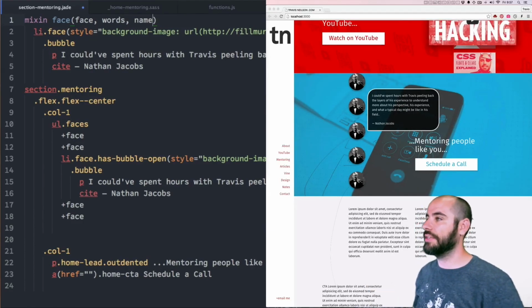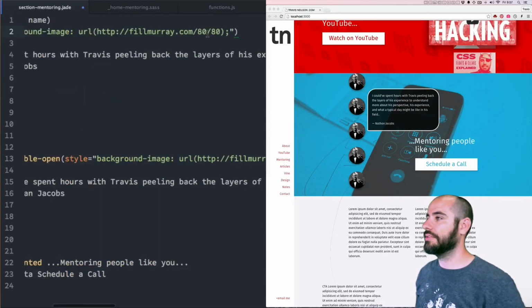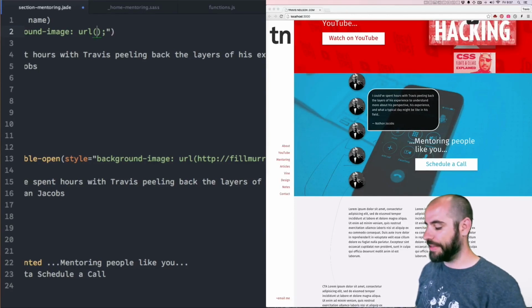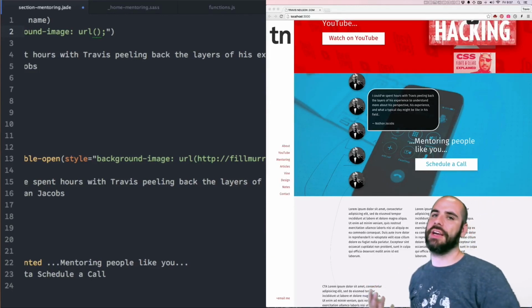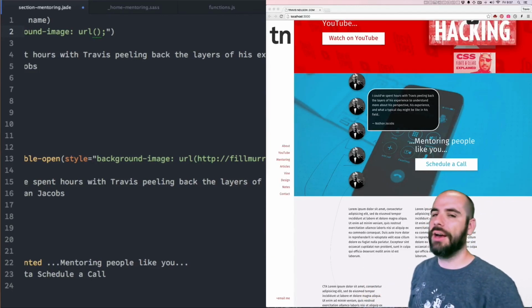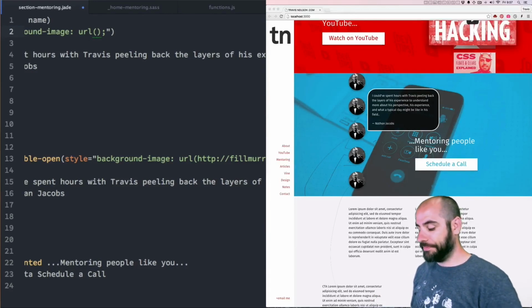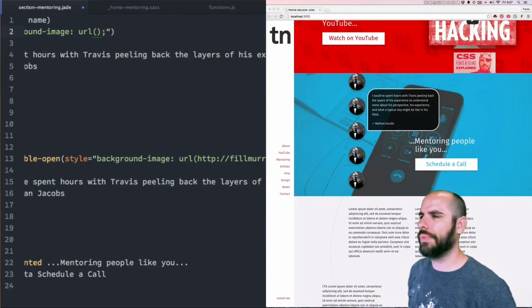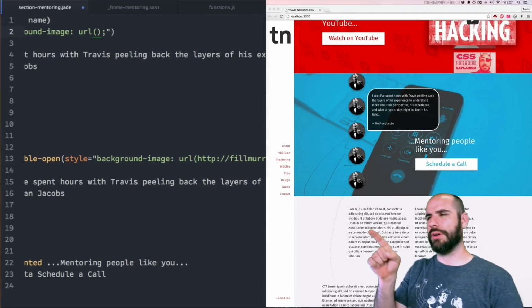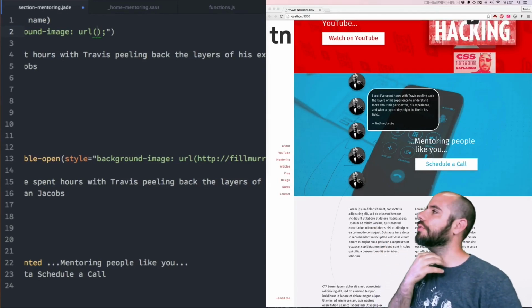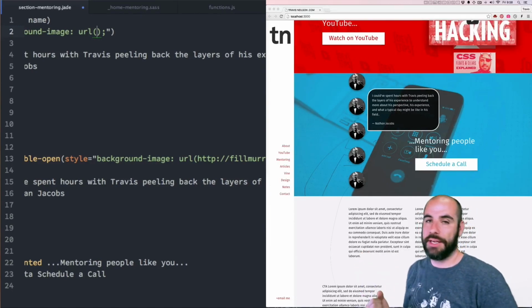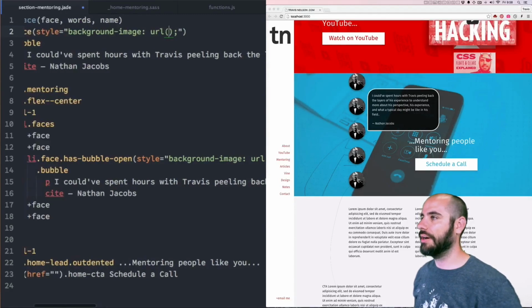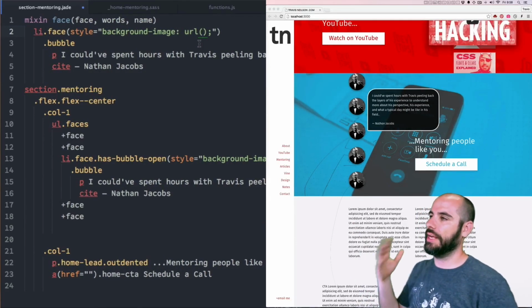So the face is obviously right here in this background image right here. And this is why I included it into the markup, because it wouldn't work with the style. I would have to style each one individually. That would just have been too much work and too silly. But we can use, what is this thing called? What do you call it? Jade. We can use Jade to create a template, and these templates are going to work really well in just a minute. Let me show you what I mean.